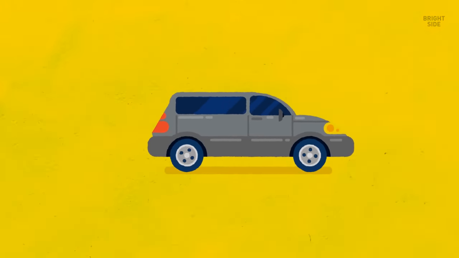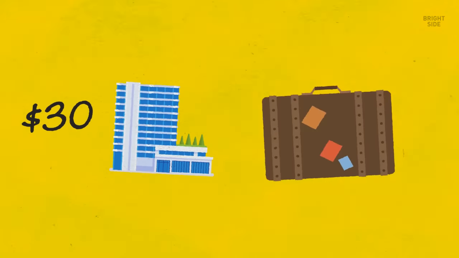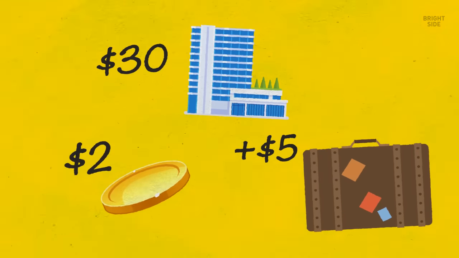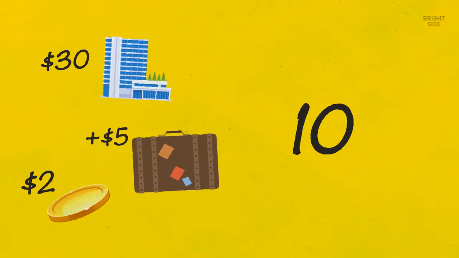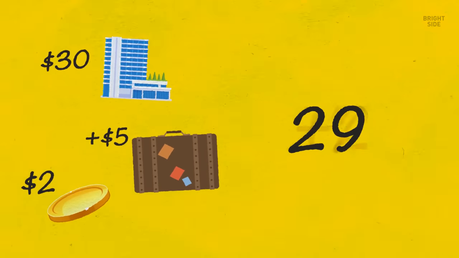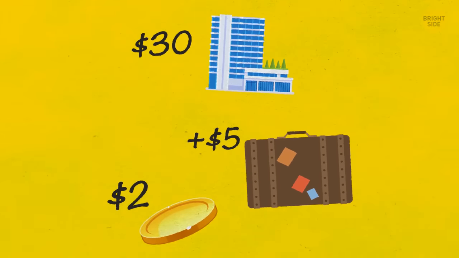Three friends went on a road trip. They rented a triple room in a hotel for a night. When they got to the hotel, they paid $30 and went up to their room. The porter brought their bags up and gave them $5 back because the hotel was running a weeknight special. The friends each took $1 and gave the porter $2 as a tip. Later, they decided to write down their expenses for the weekend and found out they had a problem. They each paid $10 for the room and got $1 back, which made their contributions $9. Then they gave the porter a $2 tip. But 9 times 3 is 27. And 27 plus 2 is $29. Where did the extra dollar go? I admit this riddle might seem a bit twisty. But what it boils down to is that the three friends' math is wrong.